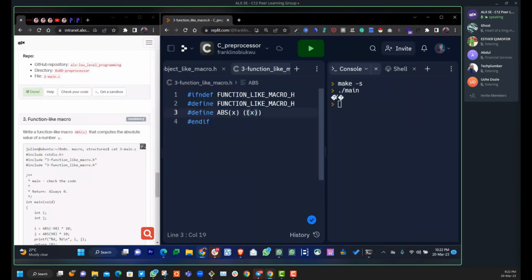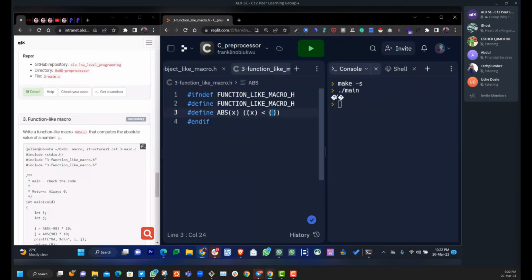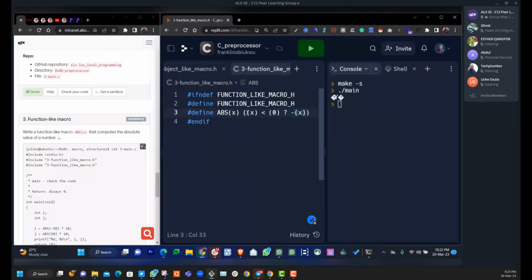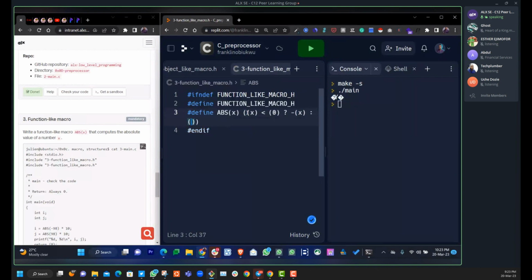So let's say if x is less than 0, right? So we just print minus x, which is simply like multiplying x by minus 1. Else, we just have our x.